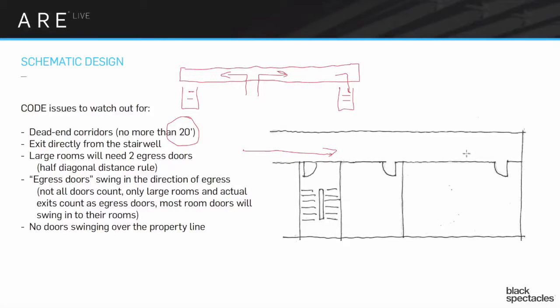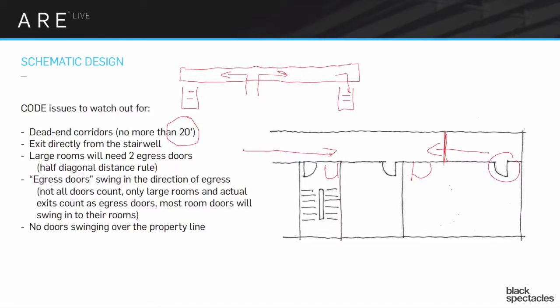So first of all, I could find a bunch of different ways to fix this issue. One is, instead of having that door there, maybe I put the door a little closer to the end, so that I'm less than 20. And if I don't need this corridor to go any farther, maybe I just end the corridor. So there's lots of ways you can deal with these things. We're not talking about very complicated ideas, but that's one of the code issues. You can't go longer than 20 feet.